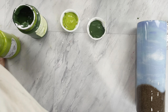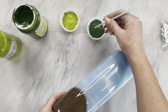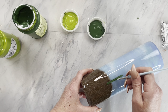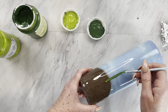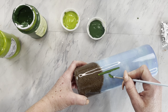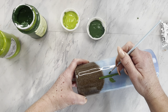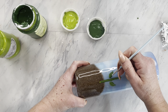Once that epoxy layer has cured, you're going to grab two colors of green paint — one darker, one lighter — and a smaller, thinner brush. I am just going to lay down some of the dark paint using my paintbrush, making a stem for the flower. The flowers are pom-poms, and since they were going to be a little bigger, I just guessed on how big the stem and leaves needed to be comparatively. While that dark green paint is still wet, I am just going to take the lighter green and go right over the top, and that will add a little bit of dimension to your stem and leaves.